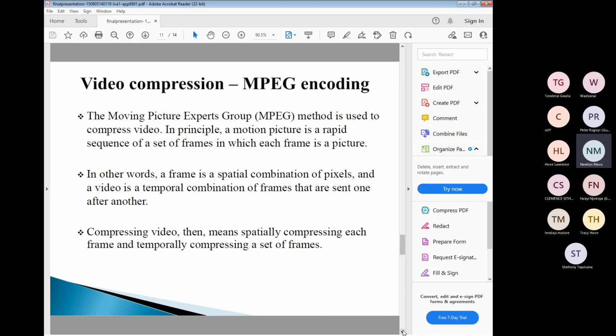So we have combined the spatial redundancy and temporal redundancy to come up with a smaller video. So compressing video means spatially compressing each image and temporally compressing a set of frames or a set of pictures that have been combined to lie to you that a human being is working. So a video is a mammoth liar.